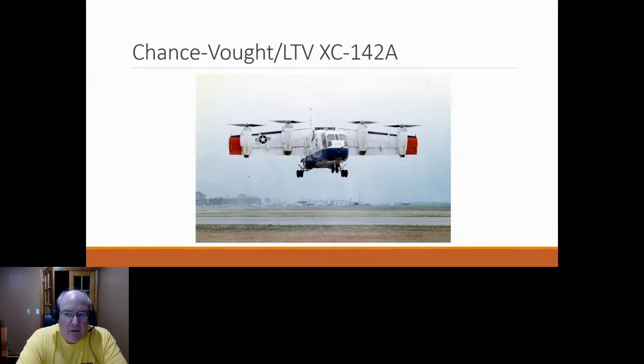Instead of the earlier one that we saw where all they did was change the orientation of the rotors, this moves the entire wings. The entire wing sets go up or back to change it from horizontal to vertical flight. This aircraft was capable of going 400 miles per hour forward and 35 miles an hour backwards. This is the only one remaining out of 5 that were built, and it was flown to the museum in 1970. So again, this is one of those that lent itself to the design and proofing out of the concepts that found their way into the Osprey.